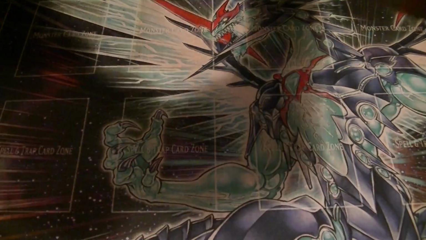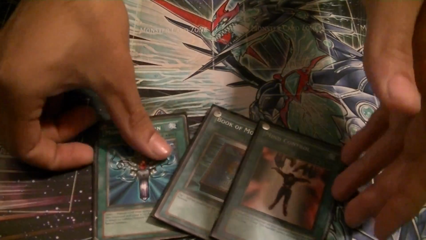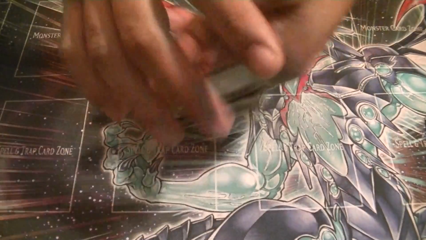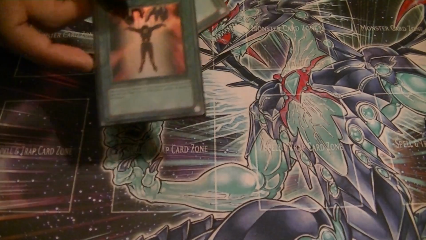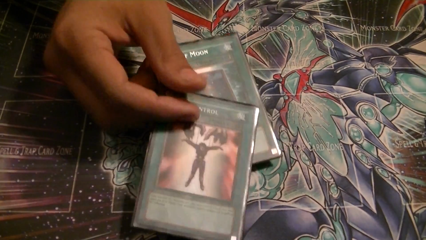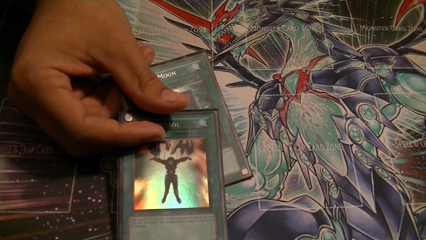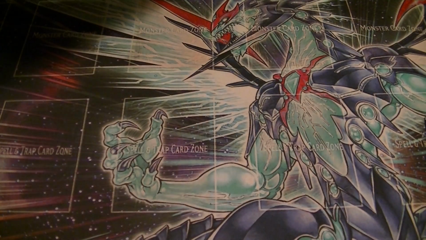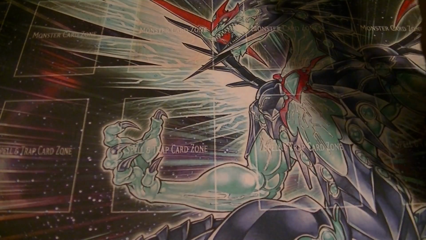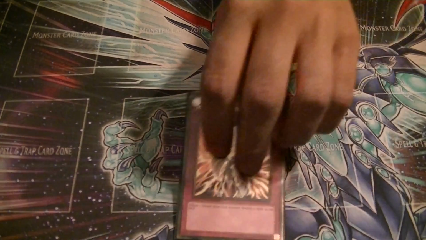Staple destroyers, Monster Reborn, Book of Moon, Mind Control. Staple, mess with your opponents. Well, Monster Reborn, but these guys are hilarious. Dude, Mind Control somebody's monster. Mind Control someone's Utopia. We've been over this. Mind Control someone's Utopia and then put Chaos Utopia over it. That's hilarious. It's not very effective, but it's funny to do. I mean, it is effective if he has both materials on him still.